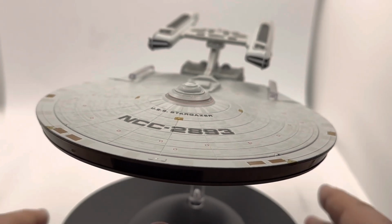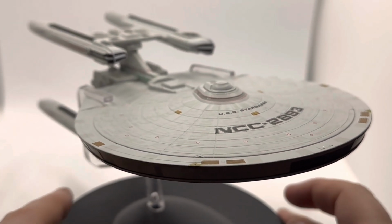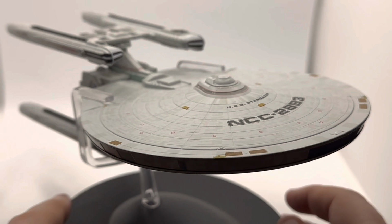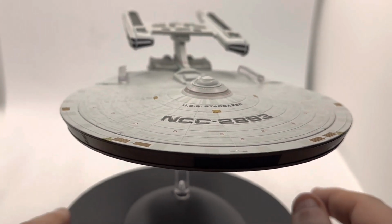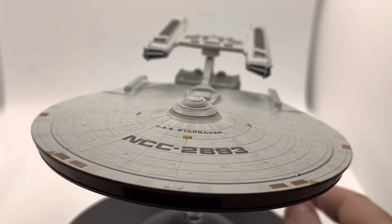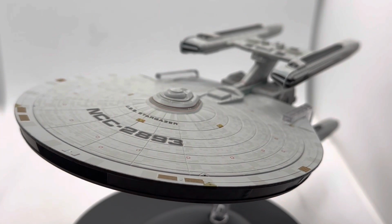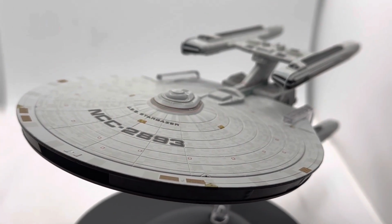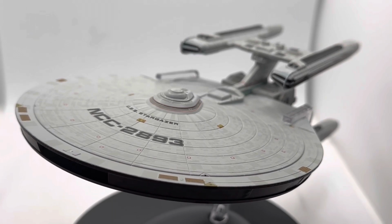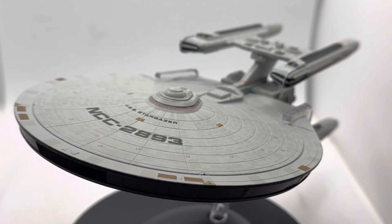So again, apologies I can't show you the magazine, because there isn't one, but I think the main feature for this collection has always been the ships, certainly for me. So I'm just grateful that I've got that, and it is absolutely earning its slot on my shelf, without question or hesitation. I will, of course, as I always do, ask you, do you think it warrants a slot on your shelf? If you're a fan of Star Trek Next Generation, Star Trek Picard, and generally the ships of the line, I think you're really going to want to have this, particularly in its XL format.